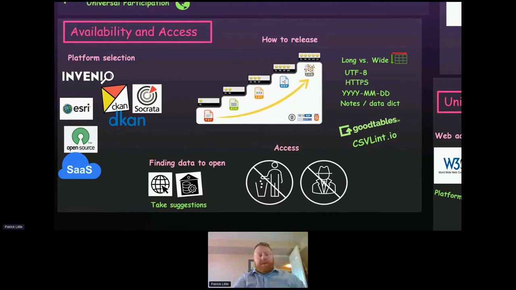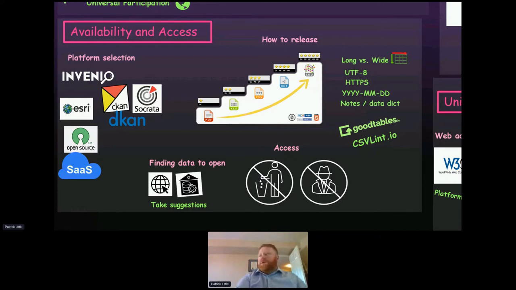And if you're someone who maybe is early in the open data journey for your organization, maybe this is great information for you. So when it comes to choosing a platform, organizations will want to factor in what type of features they'd like to have within their open data catalog, along with other things such as the cost of operations and the type of technical expertise they have to operate such a platform.